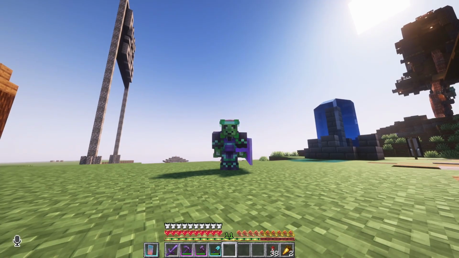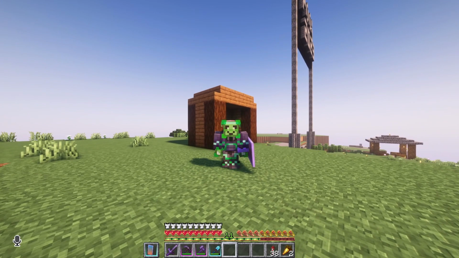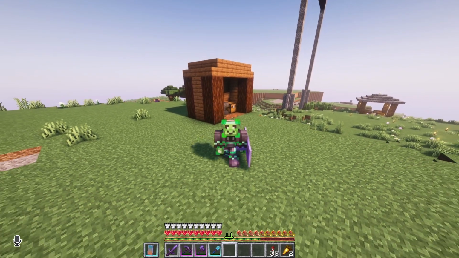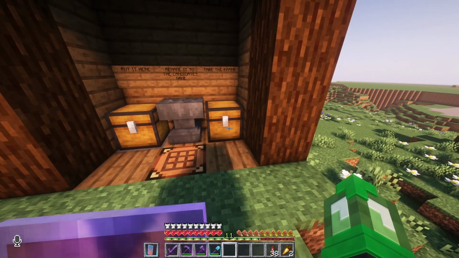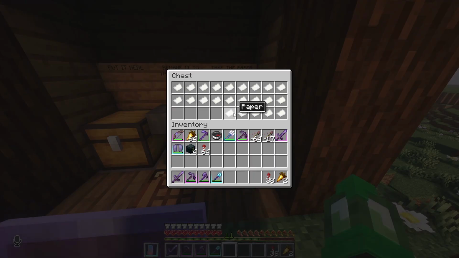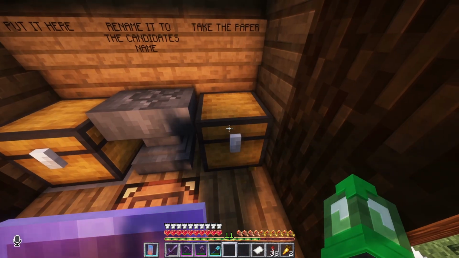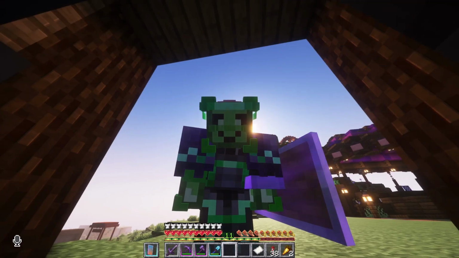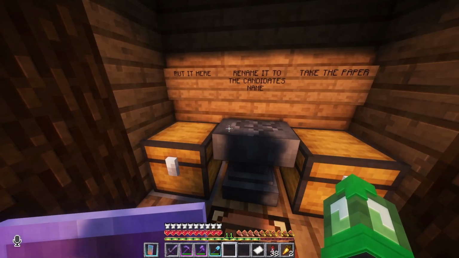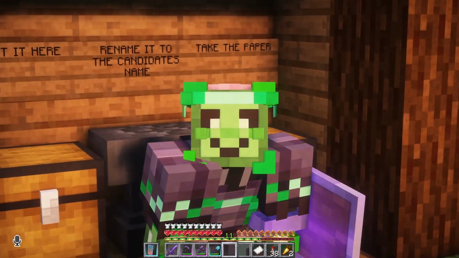Well, definitely was an interesting event. Since now the speeches are over, we can finally start voting for the mayors and the poll. Made a little contraption here. Basically, we have to take a paper from this chest, rename it to the candidate's name, and put it in this. I have a person in mind, of course. I'm going to vote for that person right now. The voting results should be out by the next episode.